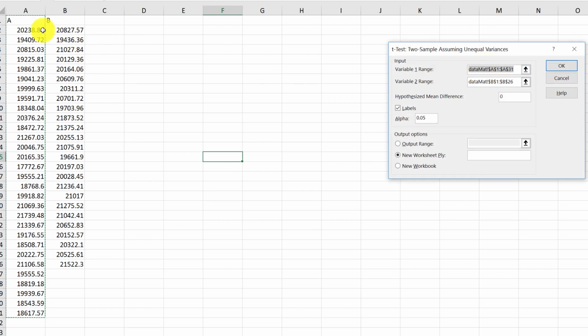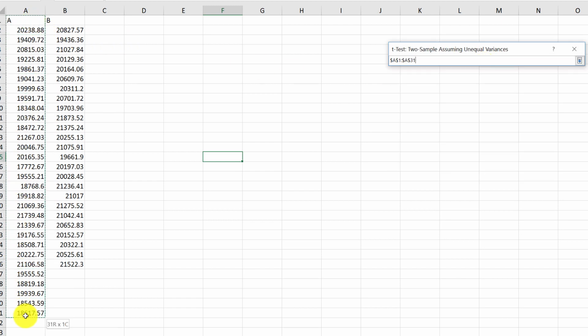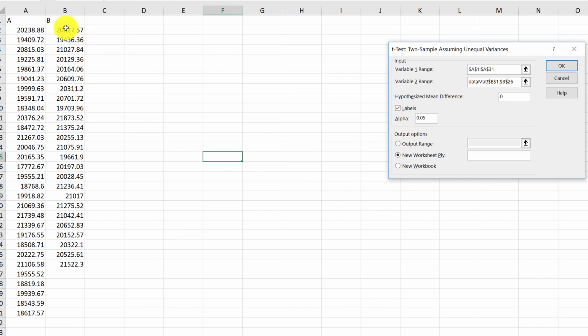First, we will select our first variable and then our second variable. Make sure you tick the label box as appropriate and enter the hypothesized mean difference. We're testing whether the two have the equal mean, so our hypothesis is 0, and this will be our null hypothesis.